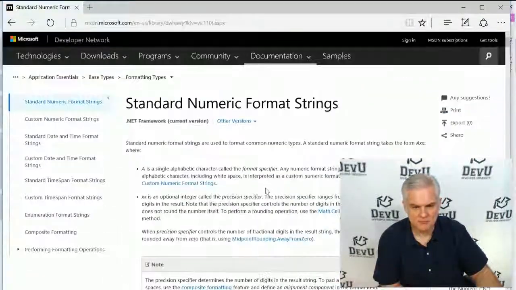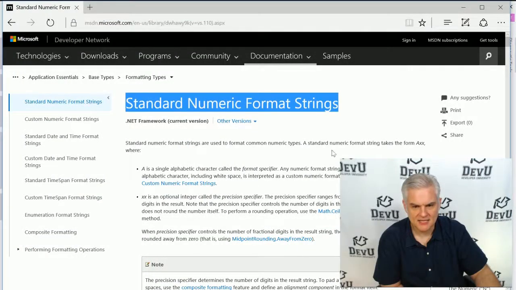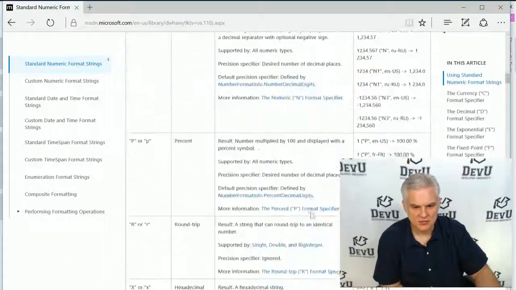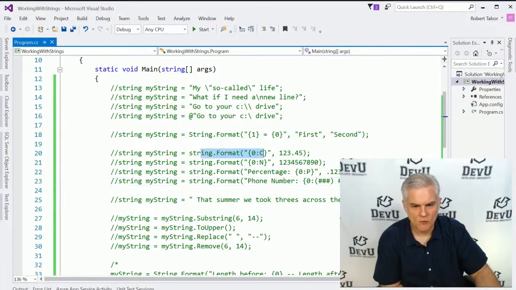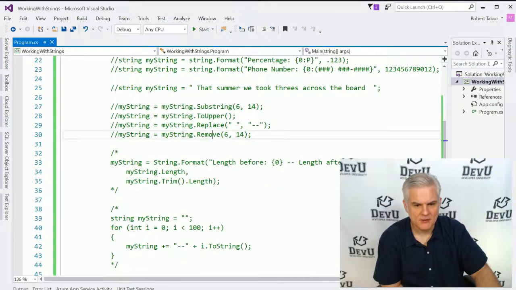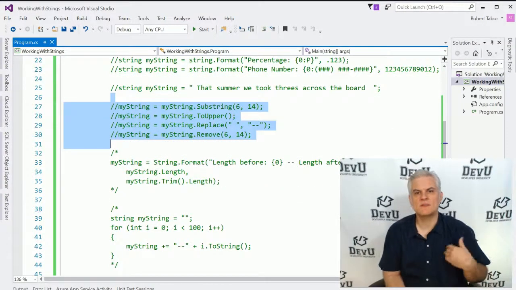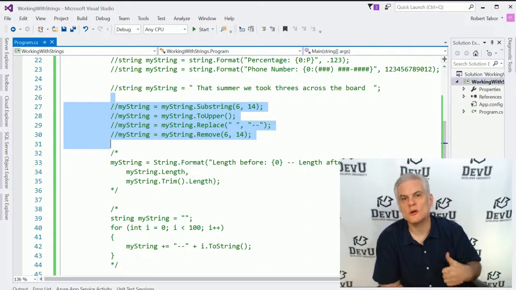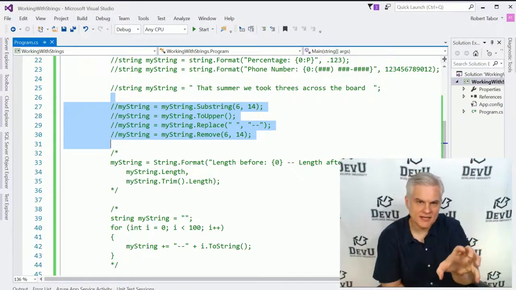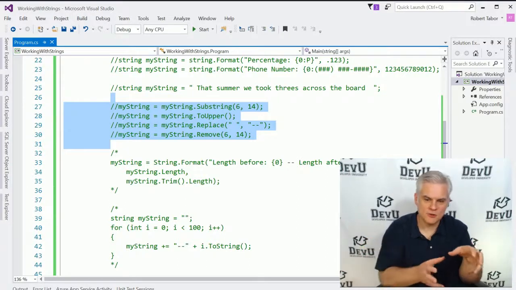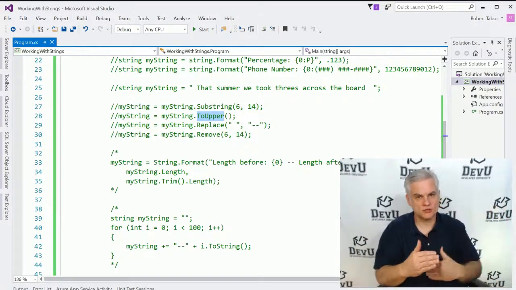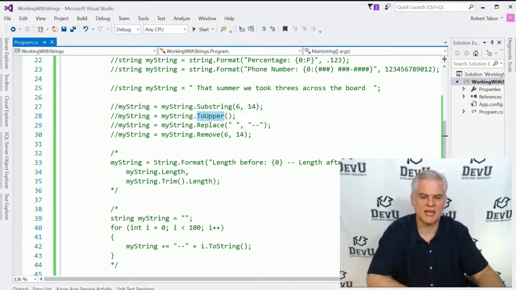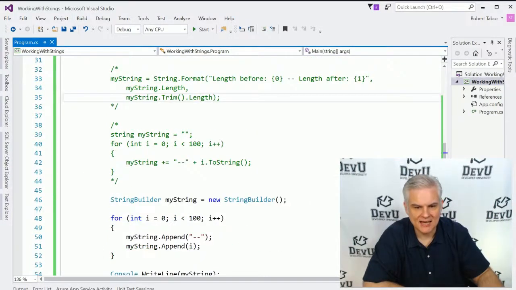If you search for this on bing.com, you'll be able to find this article, and it gives you examples and many other usages for the format that we looked at several examples of here. We looked at several of the built-in helper methods to replace, define subsections, or completely remove parts of strings, or ToUpper and ToLower to change the case of strings, and then finally how to work with strings in a more efficient manner.